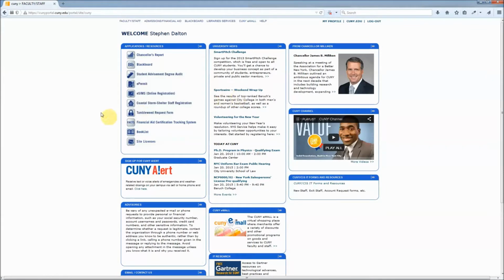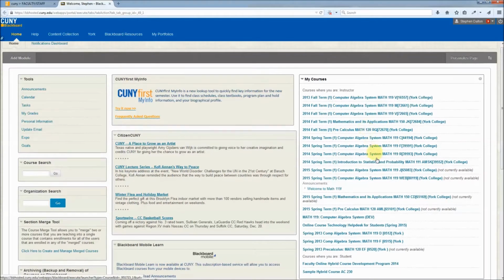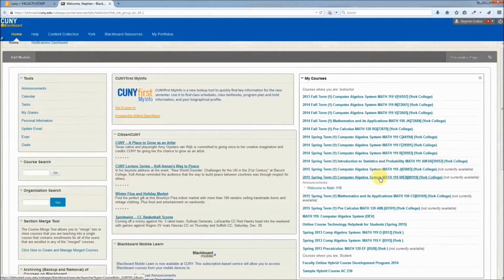That's going to take me to the first page of the CUNY Blackboard. Right here, in this area here, are all these different links. The second one from the top is the one we want, labeled Blackboard. Clicking that opens a new tab and takes me to my Blackboard page. There's a bunch of things on Blackboard that I don't really want to get into. What we care about most is this panel over here on the right, which is my courses. As you can see, I have a lot, but for us, the one we're interested in is the Math 119 link. So I'm going to click on that link.